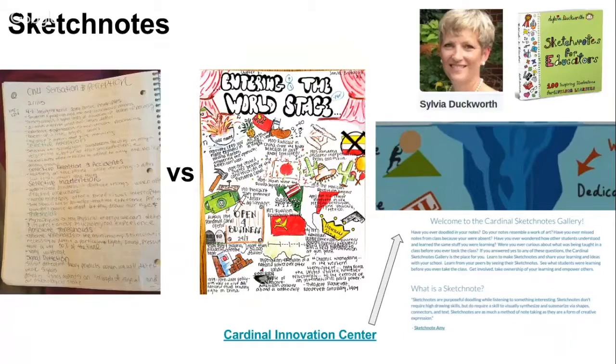So on that page, you go to 11th grade, then U.S. history. There's a topic page there that says causes of the Vietnam War. Click on that page and boom, it shows you all the sketch notes that I deemed at that time worthy. And this upcoming year's students, when they get to that part of the curriculum, that teacher can now, before they even start learning about it, say, here, let's review last year's students' learning. And they can learn from each other.